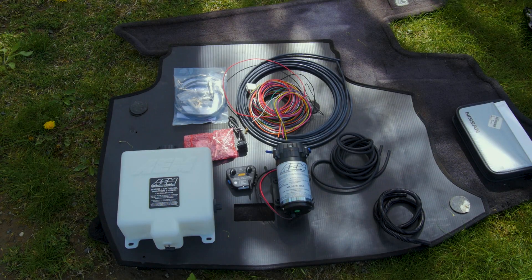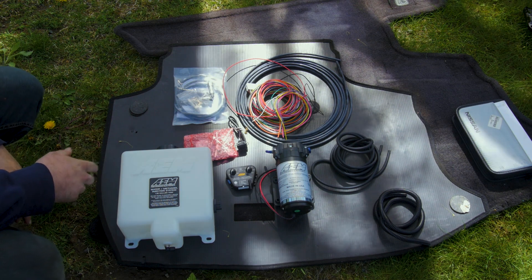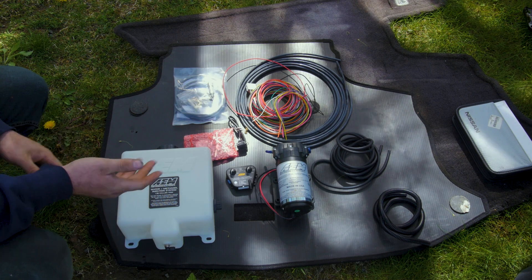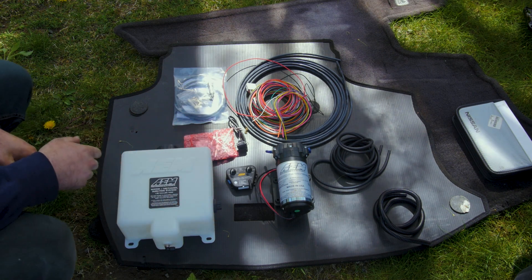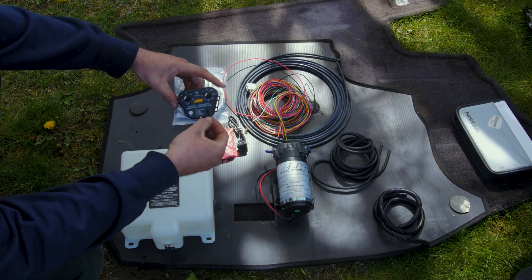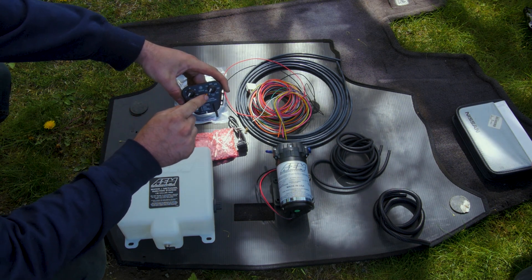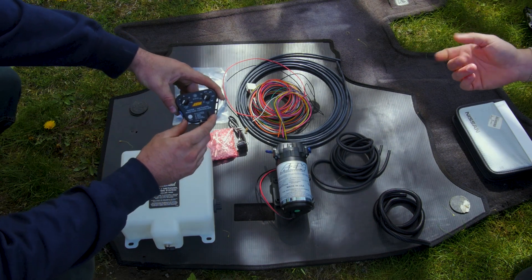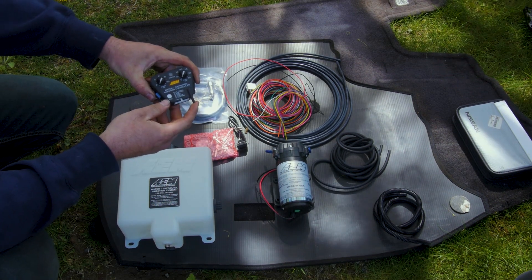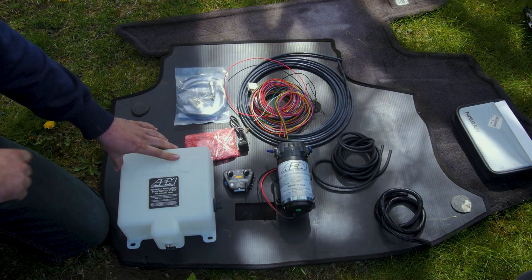The microphone wasn't plugged in earlier, sorry about that — it's plugged in now. Eric is going to go through the AEM kit, what it comes with, and why we chose it. The reason I like AEM is they're a very well-known company with a lot of good products. The AEM methanol kit comes with a progressive controller that has two different dials — one sets when it starts adding methanol and the other sets when the pump is running at full. You can adjust that on the fly if needed, but once it's tuned, you set it and leave it.